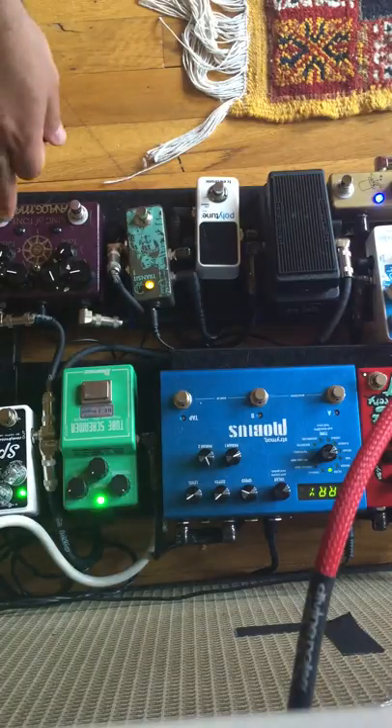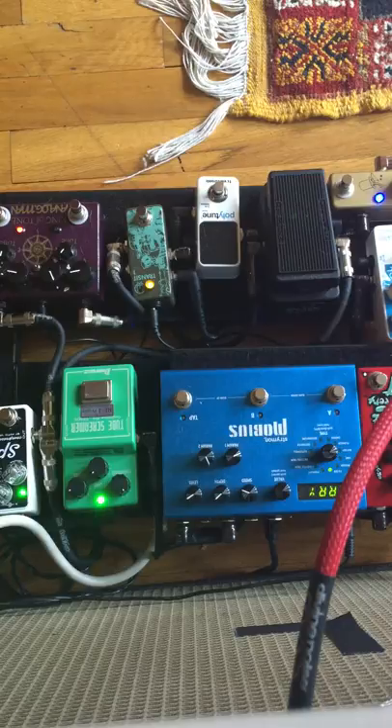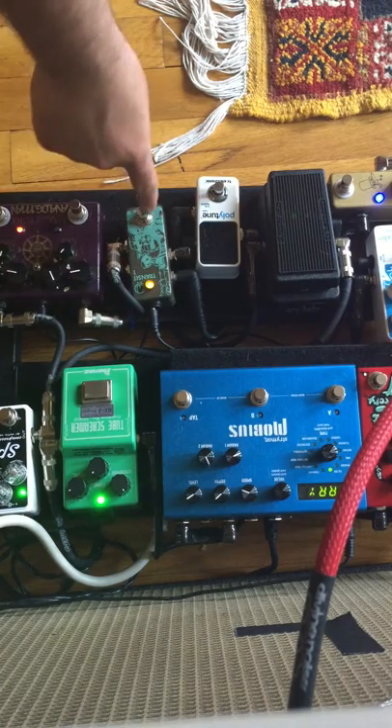Alright, there's the compressor. Here's one side of the King of Tone, which I use as a first boost. I'm not doing the Trey thing of heavier boost into lighter boost — it's just not what I need for my current gig. So the Tube Screamer when it does come on is going to boost the level and be lower gain than the King of Tone. Anytime you slide into a note like that, it makes it sound more like it. Or pull down into it, or play wrong notes. The piece de résistance is to open up this loop that will add in the Tube Screamer.